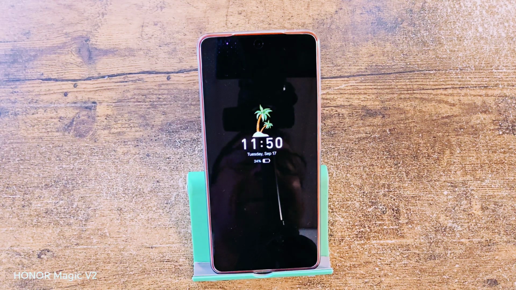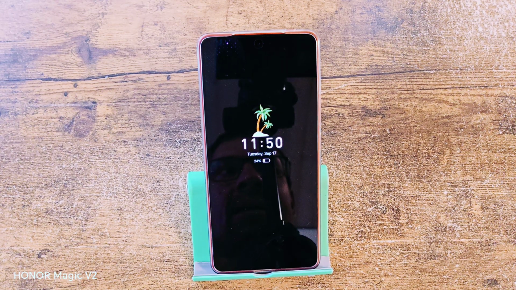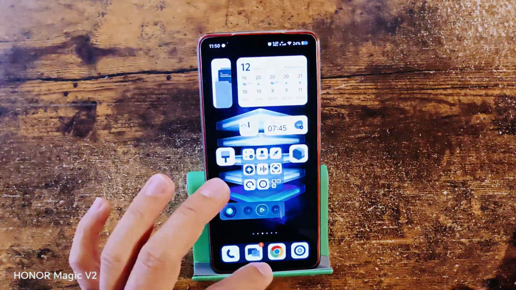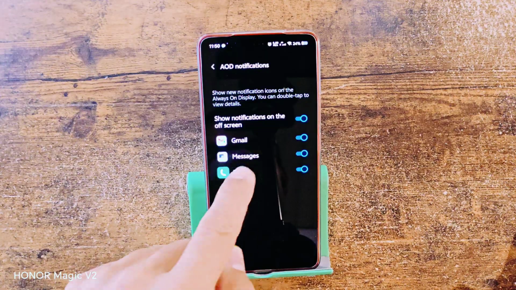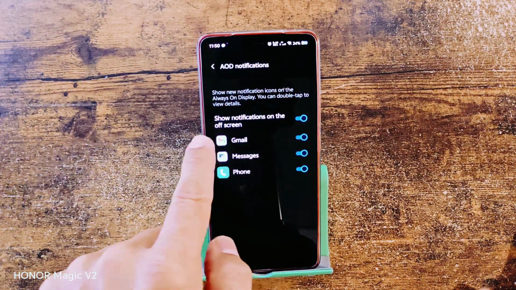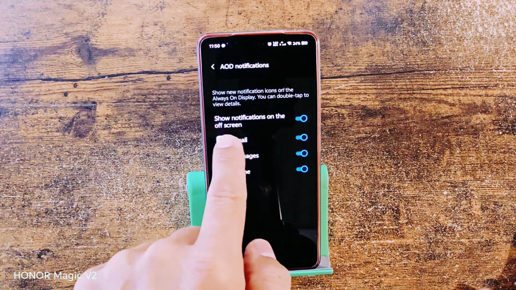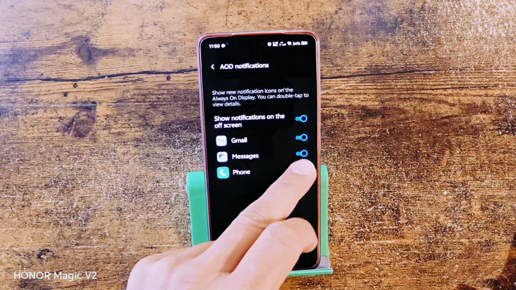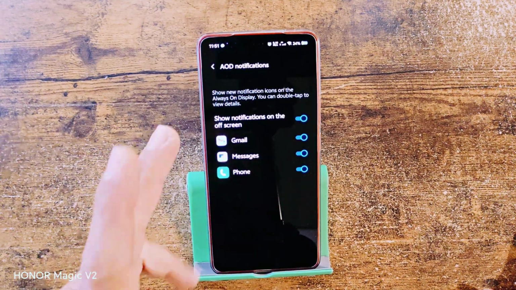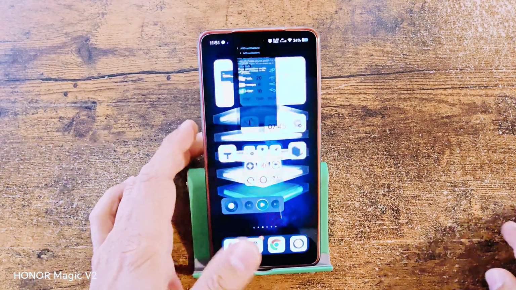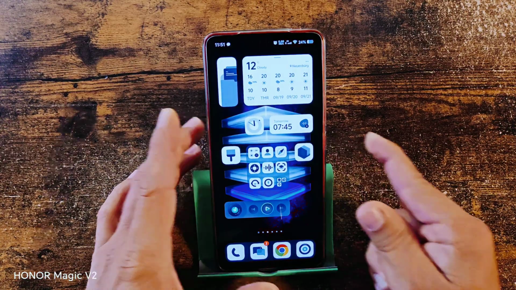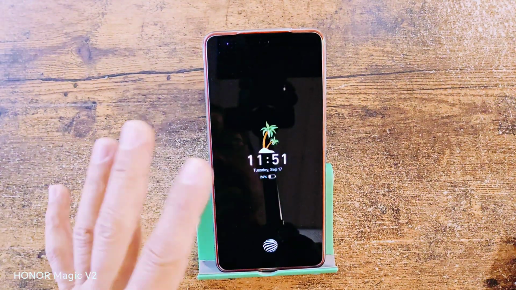But apart from that, functionally wise, yeah, it's almost useless, as out of all the global applications I can only have notifications from Gmail popping up on the off-screen AOD, so nothing else. Phone and messages, but I barely use both of them, and that's maybe a downside, a sad part. But I mean, it's okay.